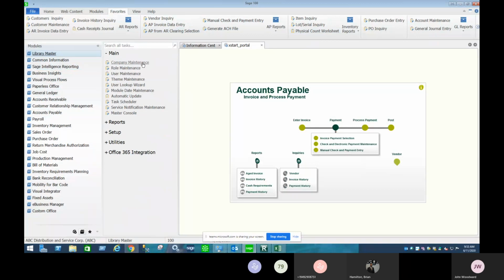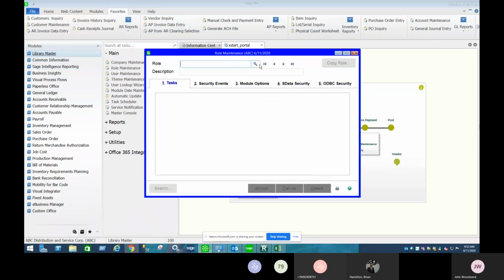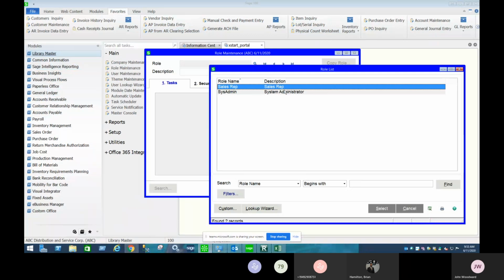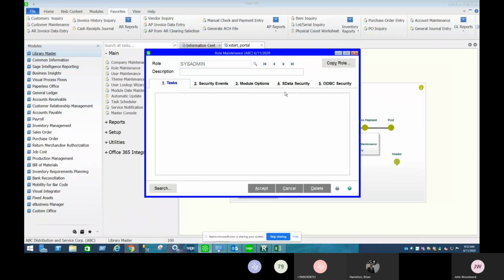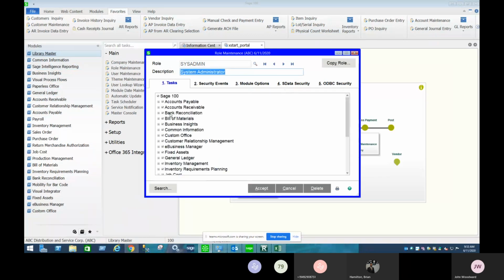based on roles. So what you would do is define kind of the jobs that people do in your company that would be using the accounting system: sales rep, accounting, AP clerk, inventory, production, and then under that role, you associate what modules, what menus, and what tasks that user can do. So I'll expand this out so you can kind of see AP divided into different areas. And then, for example, maintenance, and I'm going to scroll down to vendor maintenance in particular.